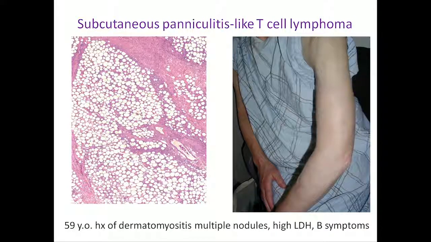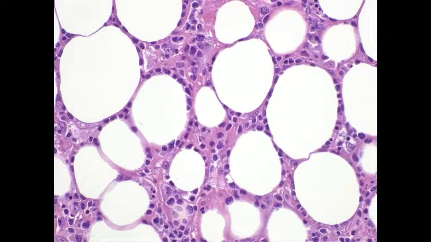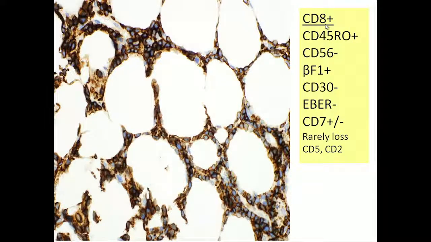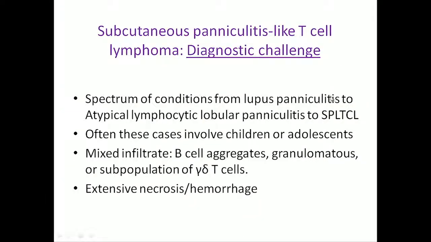Panniculitic lymphomas, those cases are always CD8 positive. Remember, those cases do not ulcerate. If you have ulceration on one of those panniculitic lymphomas, you are not dealing with the CD8 subcutaneous panniculitic T-cell lymphoma. If you have ulceration, be aware that you have one of those aggressive gamma delta lymphomas. The rimming of the cells, CD8 positive, CD45RO, this is the typical phenotype. They are not gamma delta positive.